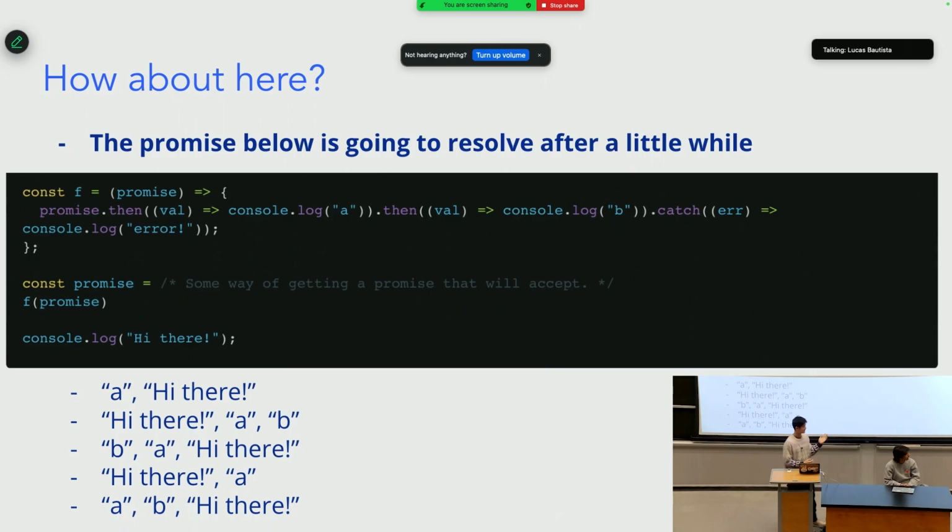I'll give you a little bit to think about it. Basically, promise.then will console log: if we get a value, then we'll console log a, and from there, if we were able to do that successfully, then we console log b, and if we caught any error, then we will console log error.